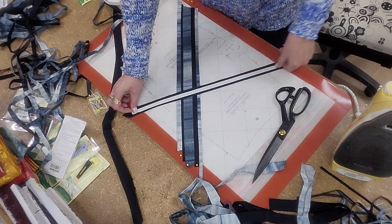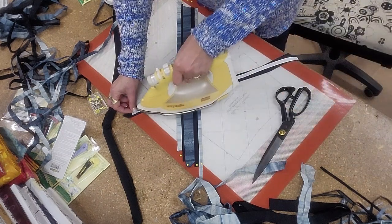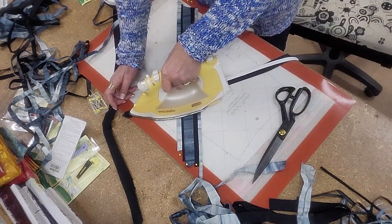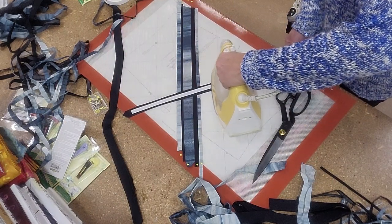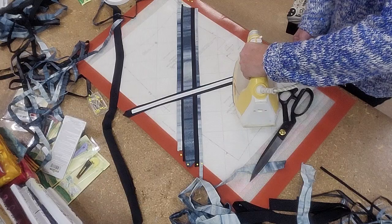Place that on the top of that. Only because I didn't have the wide tape at the time when I was doing them. And I haven't done this, so I'm going to do it at the same time as I do the video.